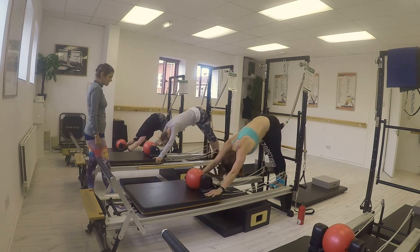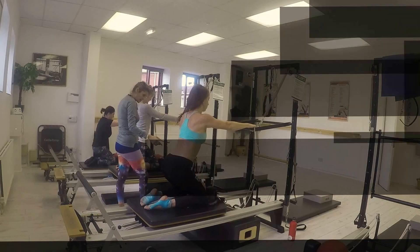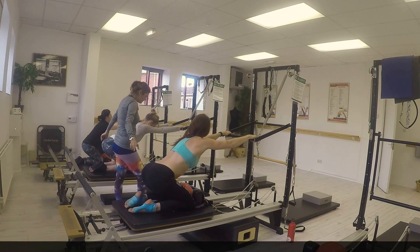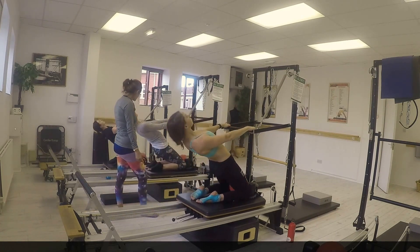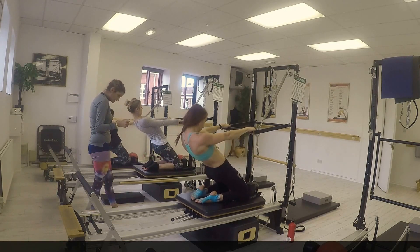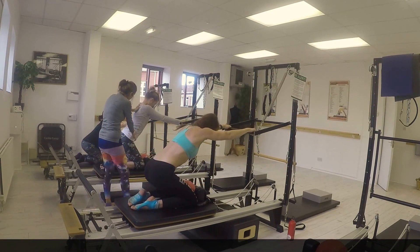Movement starts as isolation and then it regresses down and then it increases using more fascial lines and planes and 3D interventions. If you want to work on something which is called lumbopelvic rhythm and you're a sports person, or you have lower back trouble or any lower back issues, this is an excellent way to work on stability and mobility around the pelvis area.